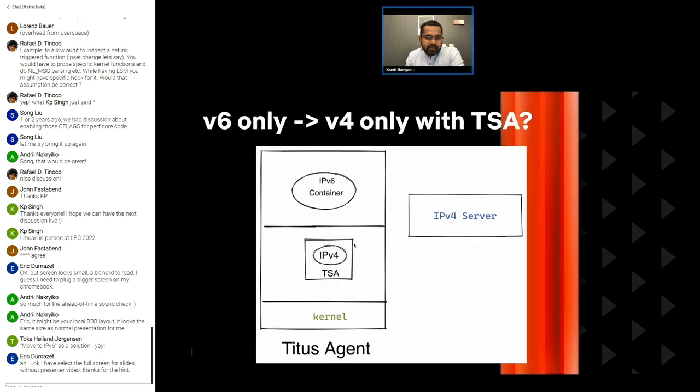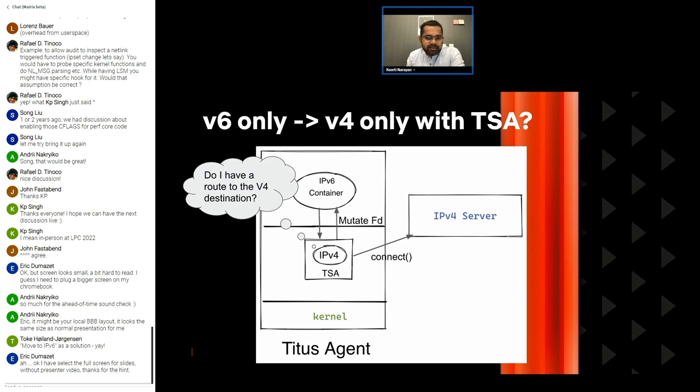So with TSA, again, we intercept that connect system call, which was supposed to go to the kernel earlier. And now TSA figures out, can I reach this V4 server from the container's namespace? It cannot. And then what it does is it issues the connect call on behalf of the container. The way it does that is, in another namespace, we have another V4 address. It leverages that to connect to the V4 server. So the result of this connect system call, as you know, is a file descriptor. So what it does next is what Kyle spoke about earlier, where Sargon added that facility to change or mutate the file descriptor.